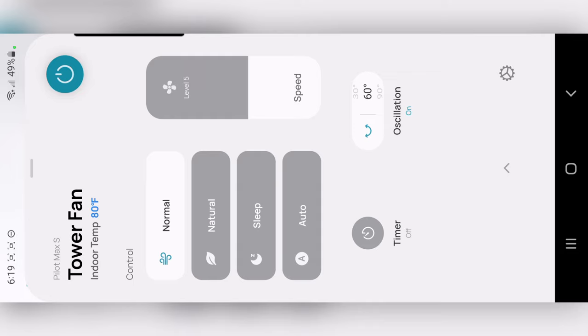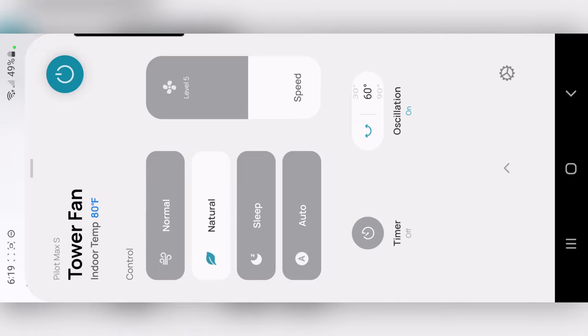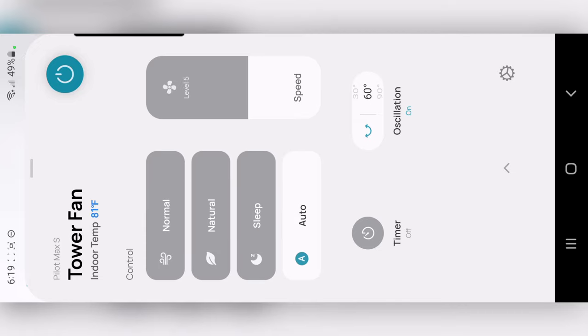So as you can see here, you can turn the fan off and on. You can change the different controls: normal, natural, sleep, and auto. You can set a timer, and you can also control the speed. Just slide your finger up and down. Right there is level 12. And this thing does put out a lot of air. Definitely does put a lot of air. Feels really nice. Let me drop that back down a little bit.